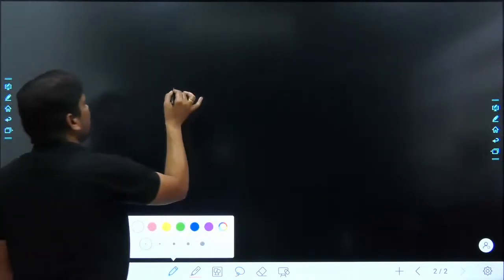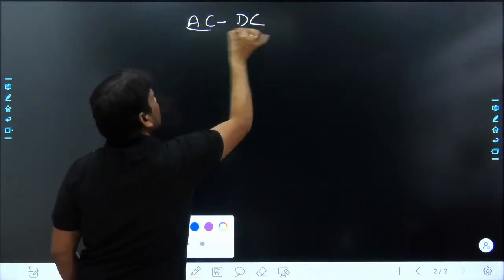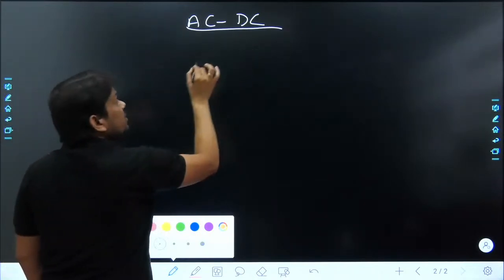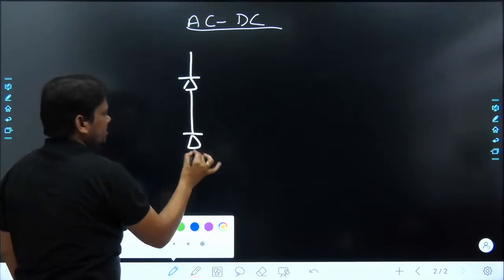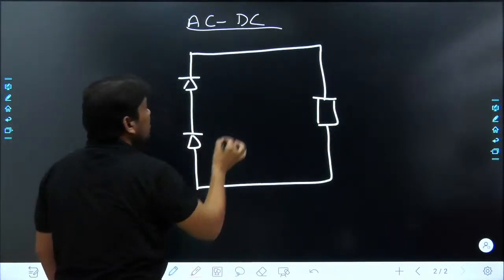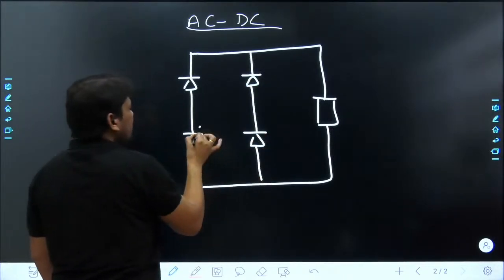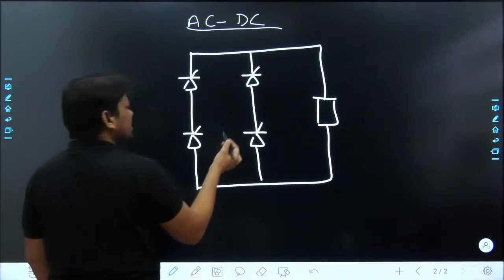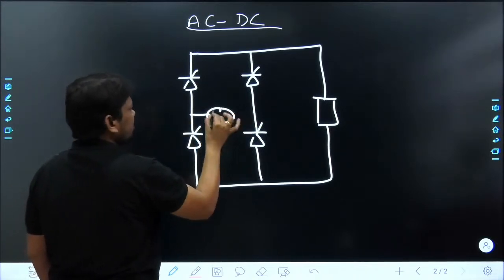Let us assume, my dear friend, we want to design one AC to DC converter. In general, we are much familiar with this converter. In an AC to DC controlled converter, let us assume we have 4 SCRs in this fashion. Now, can you tell me a simple thing? I want to ask a simple question. In general, what is the switching frequency of this thyristor, whatever we use in AC to DC converter, as we discussed many times.